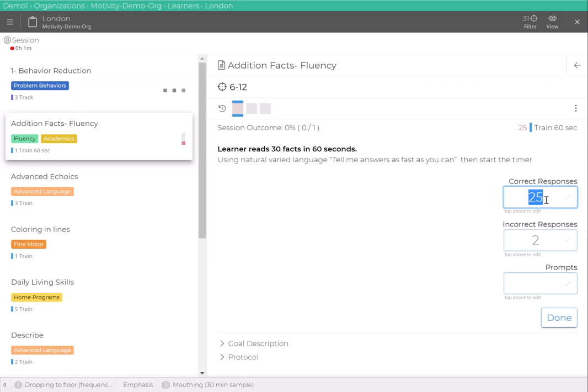So if we were to change that to 30, then the number would turn green, and then the trial here, or the opportunity, would then be correct. And then it moves to another opportunity, and maybe this time didn't quite hit the threshold. And we'll show you the two different trials here. And it also shows you your session outcome underneath.